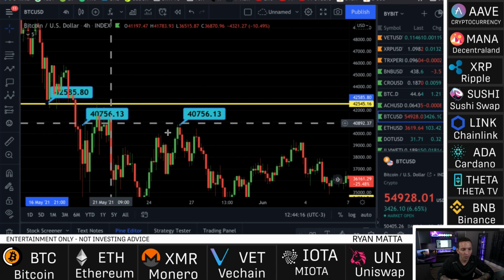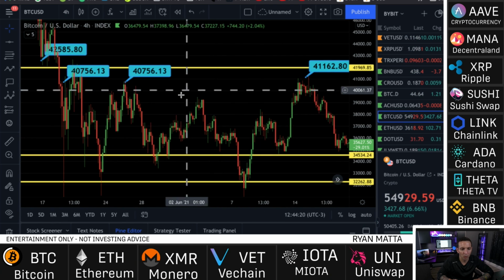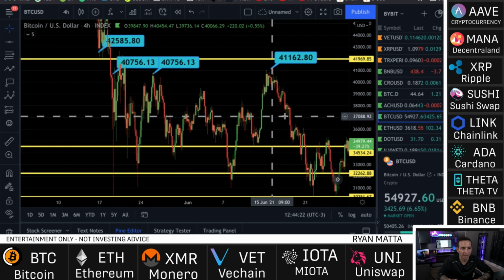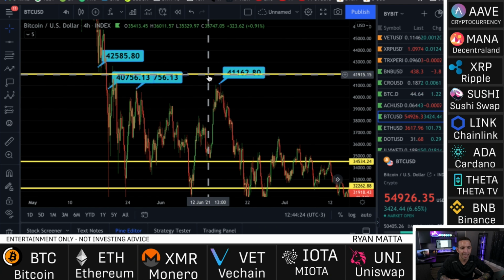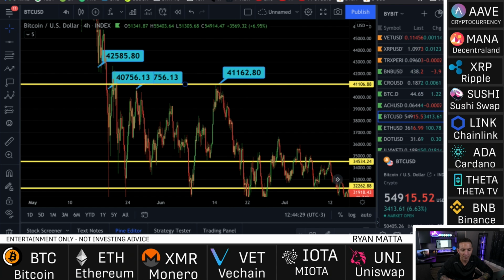Well, that support right there turned into our resistance, and that kept us trapped in this zone for quite some time. And we were trapped over here for like 60 days. Every time we came up to test this area, we got rejected. Now, a support doesn't have to be a perfect straight line, right?